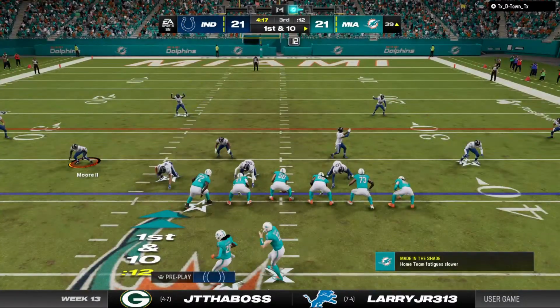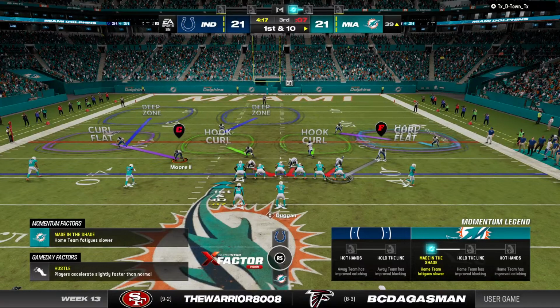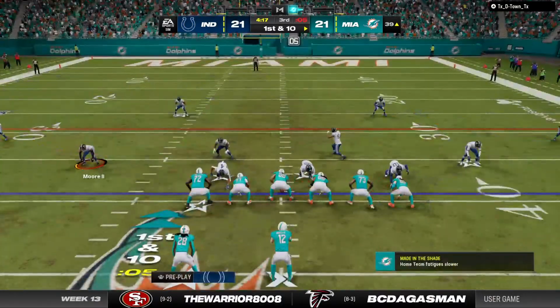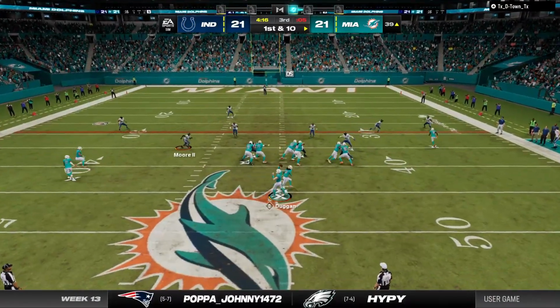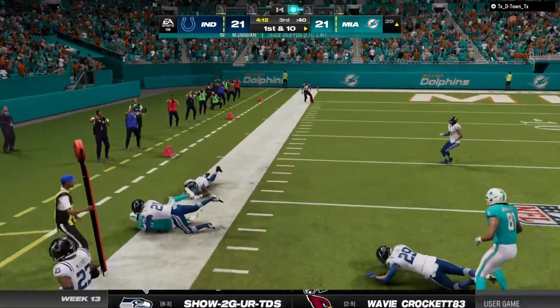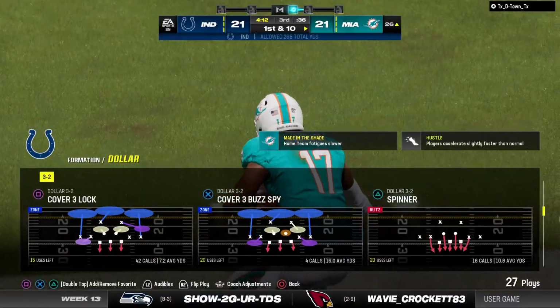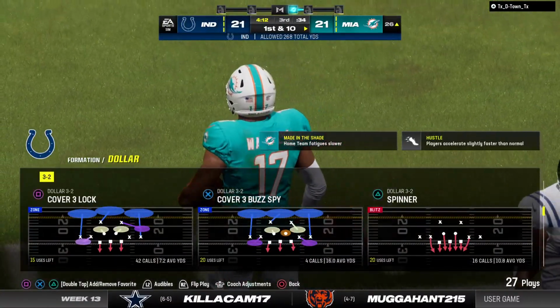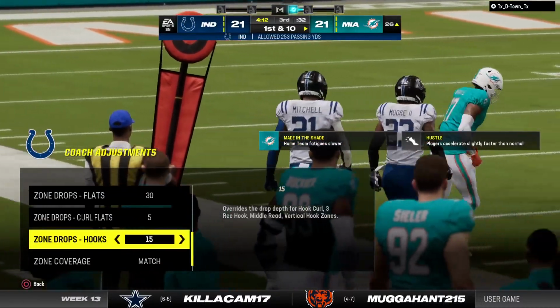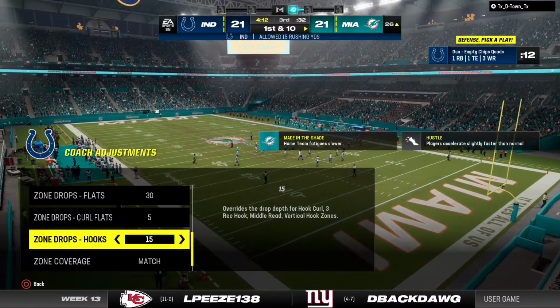Now they'll audible to something else. He'll get that out wide to Waddle. Well, he is out of bounds, but not before he's inside the 30. That one good for 13 on a Dolphin 1st down. Well, they brought the pressure, and that meant man coverage behind him, so he's still able to complete the pass, even as he took the hit.